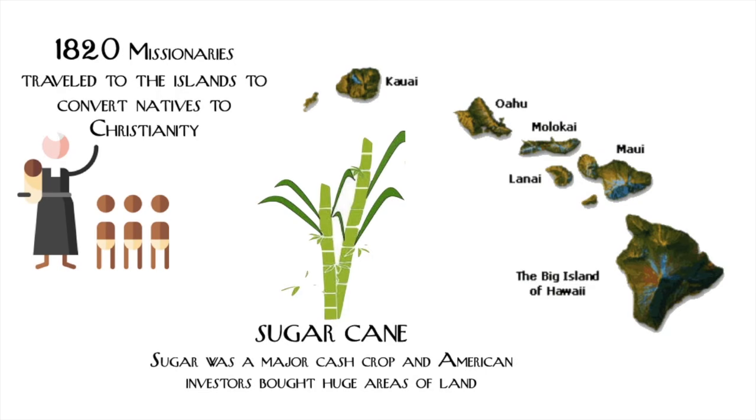Well, one of the places that we're going to focus on in our lessons is Hawaii. Now, the United States had been in contact with Hawaii for a very long time. In 1820, a group of missionaries from New England had traveled to the islands to convert natives to Christianity. Remember, converting people to Christianity is an important driving factor in imperialism. But more importantly than that, they discovered sugarcane, a major cash crop that could be exported back to the United States for sale.